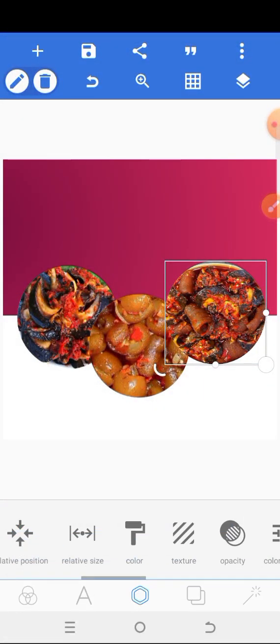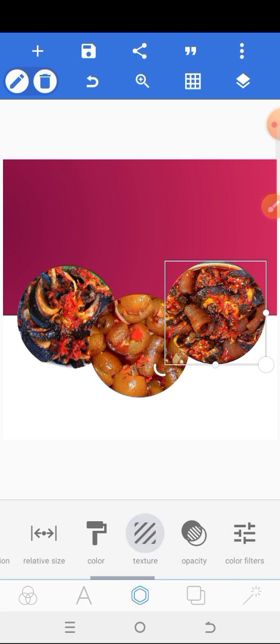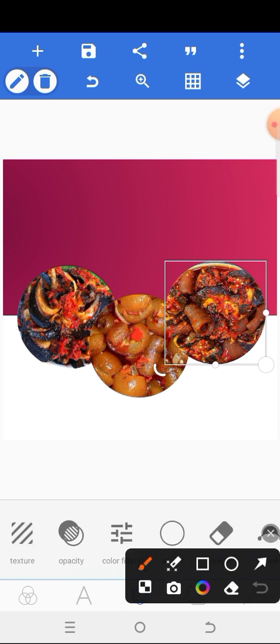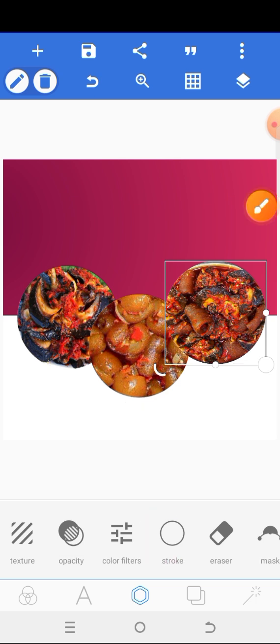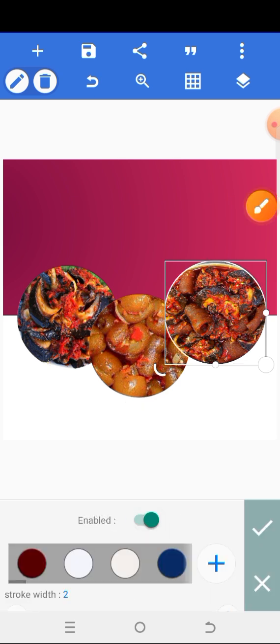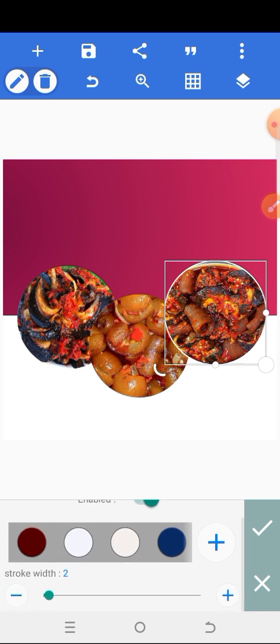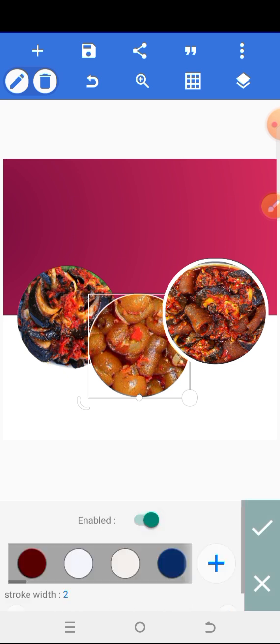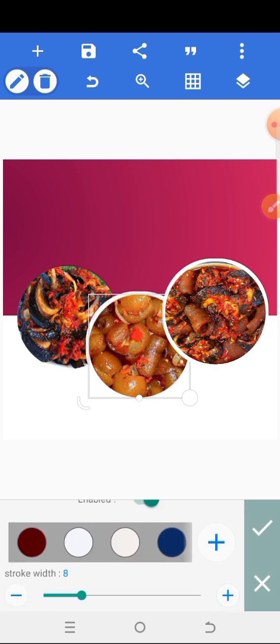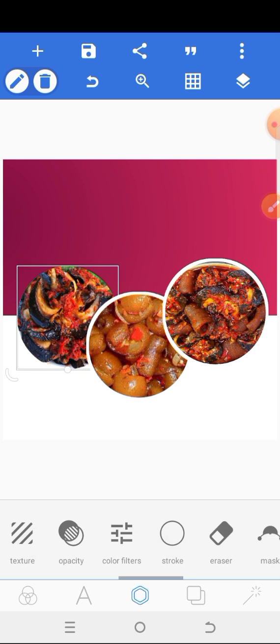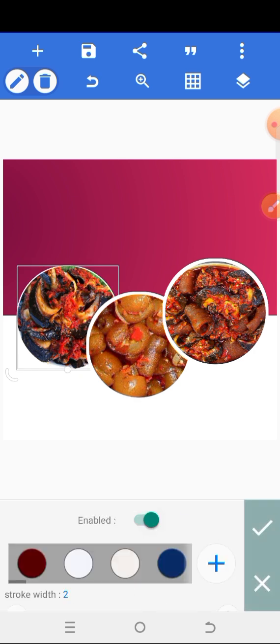So you see that all these things, they are not beautiful now until you use something we call stroke. You make use of stroke. Okay, once you enable it, it is giving me a white stroke. That's okay. So the width, how thick do you want it? That's the width. So you can increase it or decrease it. I will be using a stroke width of 7. Anything you use for the first one, you must use for the remaining ones. 7. Okay, 7.